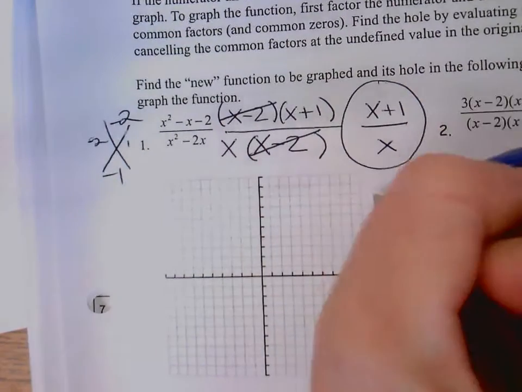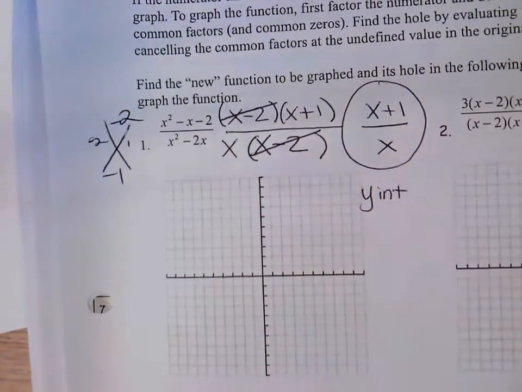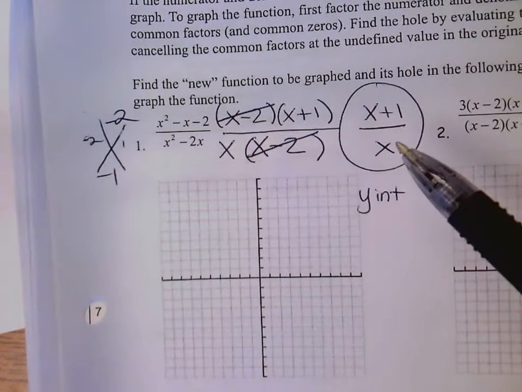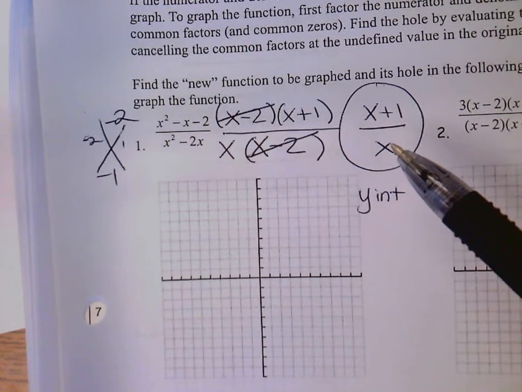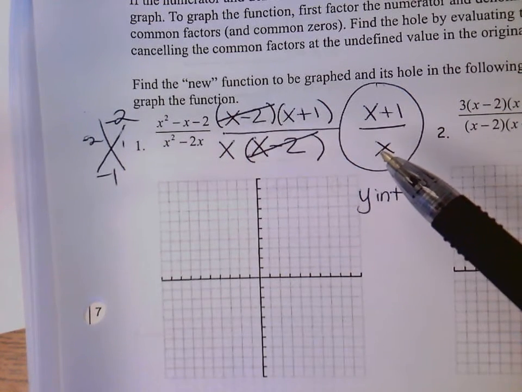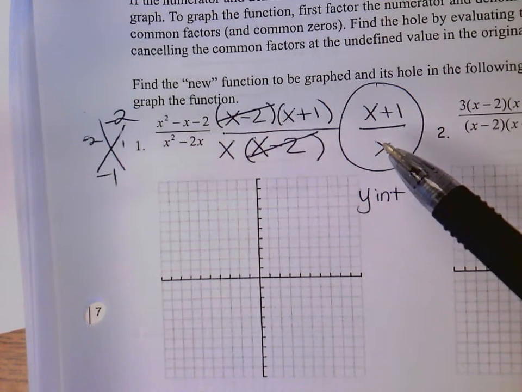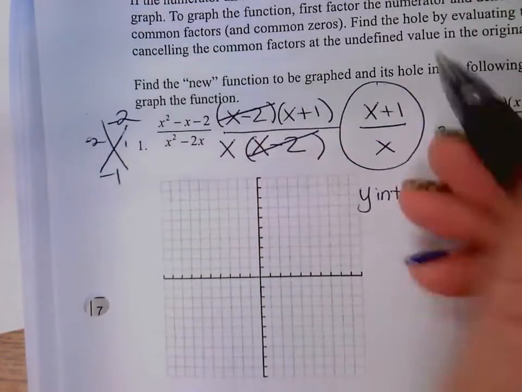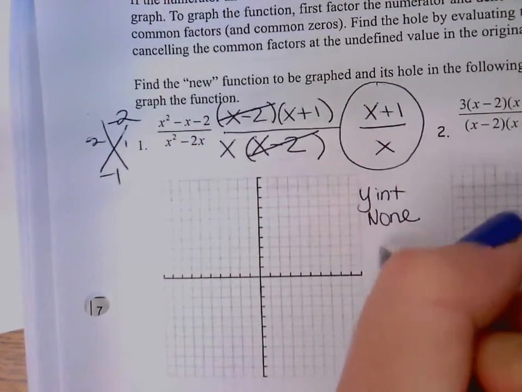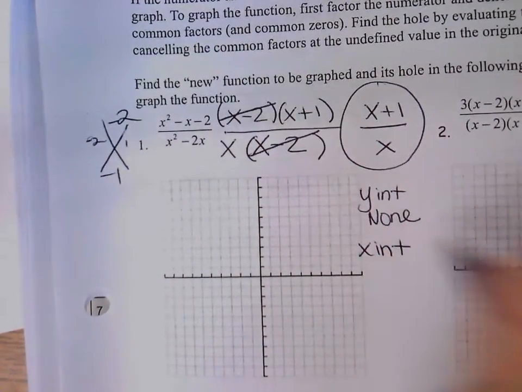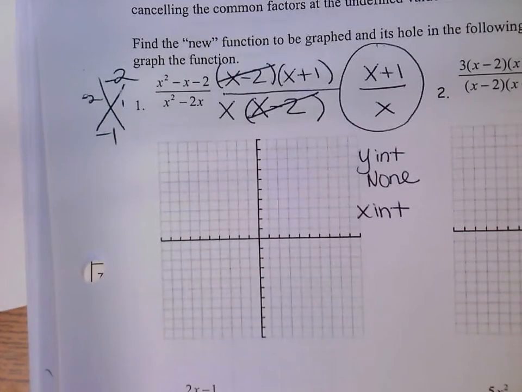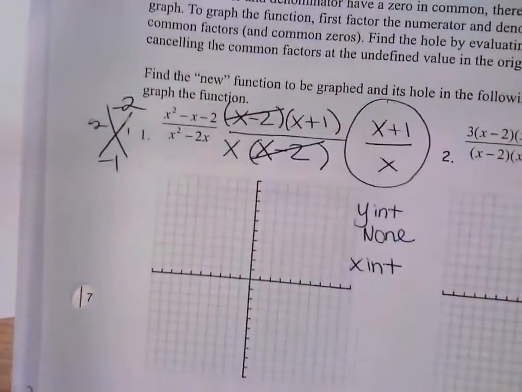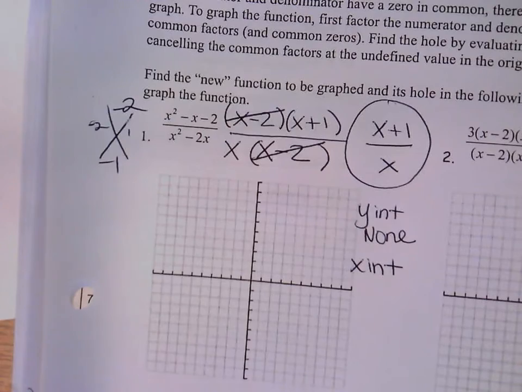This is my function that I'm going to do all of my steps about. So my first step is I find the y-intercept. How do I find the y-intercept? Look at your note card. Plug in 0. And what do you get? Can't do it, right? So there's no y-intercept. Step 2, you're going to find your x-intercept. How do you find your x-intercept? On your note card. That's why you got the note card, to at least practice it the right way.